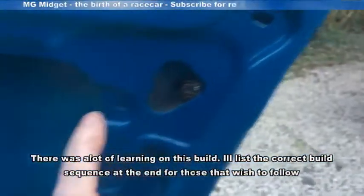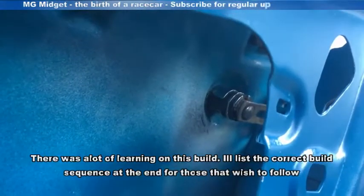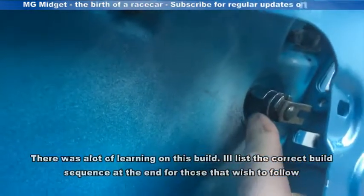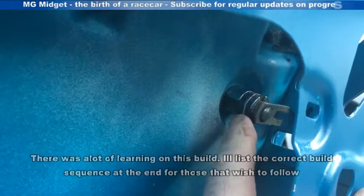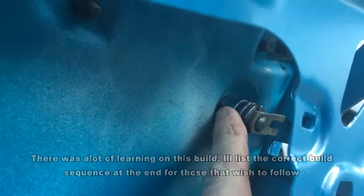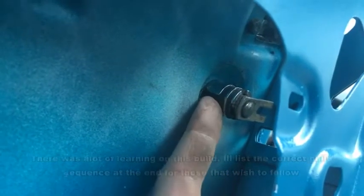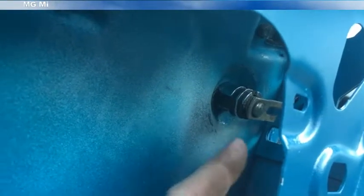I have to say that door lock is probably one of the hardest jobs I've had in a while. I realized that the way to assemble it was to pre-assemble the clip onto the lock and then push the lock through the hole. That makes it easier, but then the challenge is pushing it hard enough while at the same time leveraging the little fins on the spring clip to get it to pop into place. But security was never a hot thing on these cars anyway, so I'm not over-relying on this little lock for this particular car.